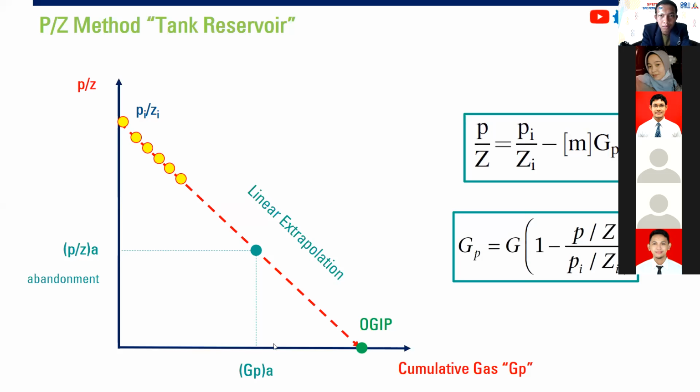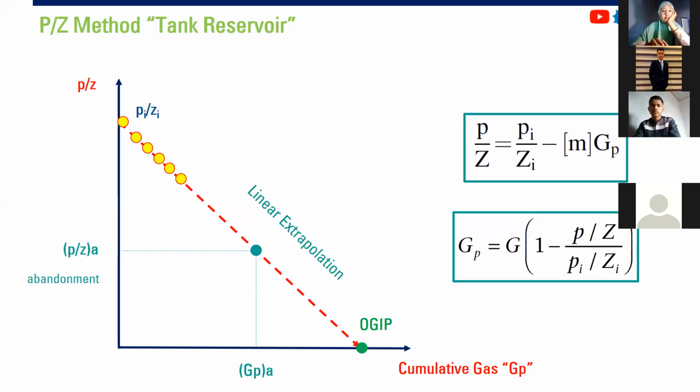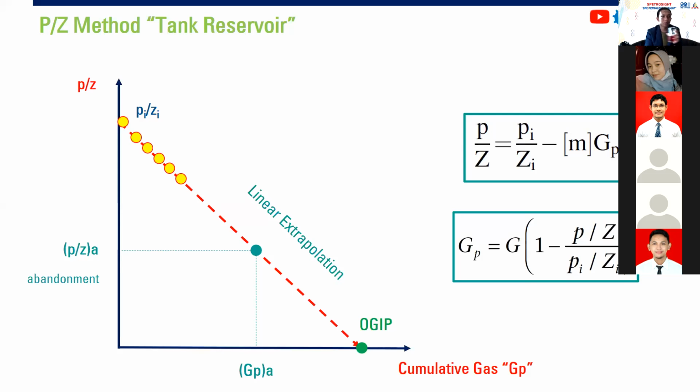So it's actually very easy for us to do this analysis compared to an oil reservoir. You just need to take your reservoir pressure data, or static bottom hole pressure data, in a timely manner, monthly or yearly, and then you calculate your Z factor, and then done. Also, you have to plot P over Z against the produced volume of gas. So far so good.